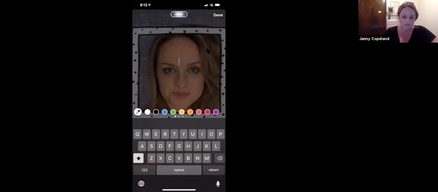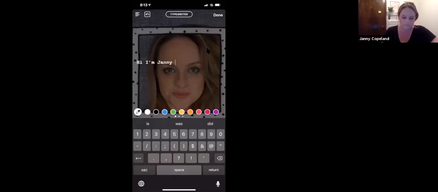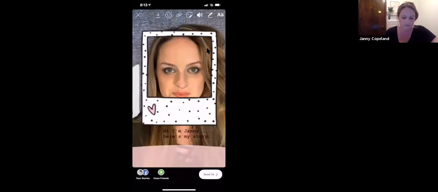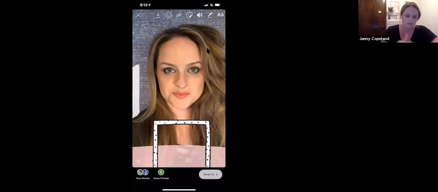And then maybe I use this typewriter a lot. Maybe let's just say something like that. You know, you get the point, something like that. You can do that. So just fun little things you can do. Okay, I have a whole list because there's stuff that I think is really cool that I don't want to forget.